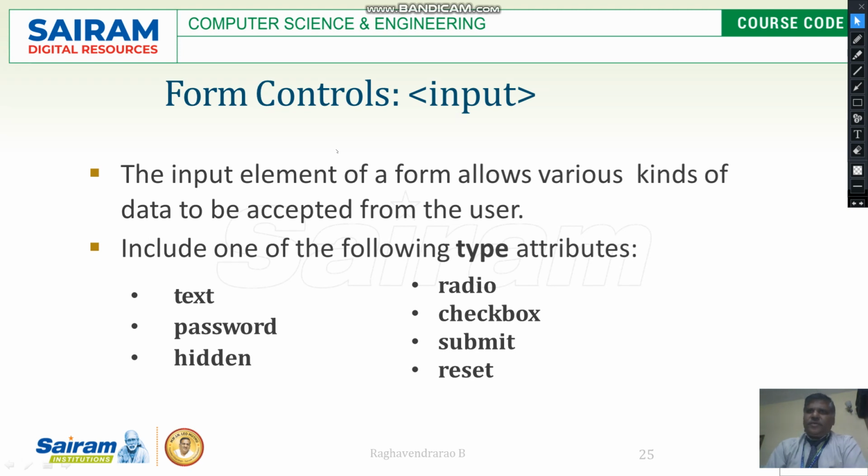Okay, here is one example for this form control, the input. So input is going to have various attributes. There is a type attribute. For input type text, text is going to be written. Input type password, password is going to be written, meaning it is in the form of asterisks or stars, dots, we can say.